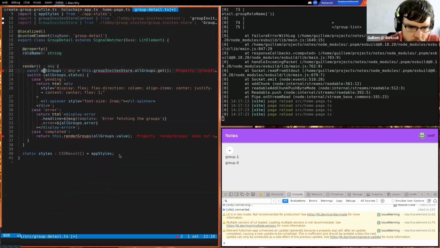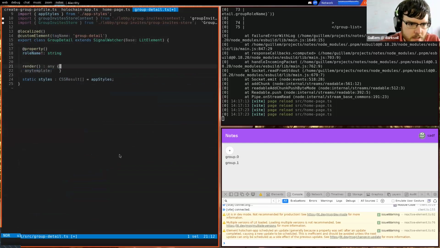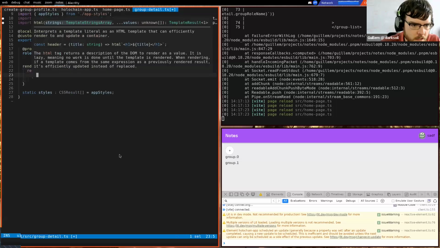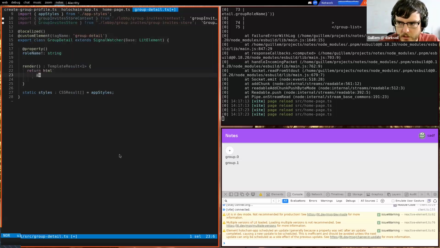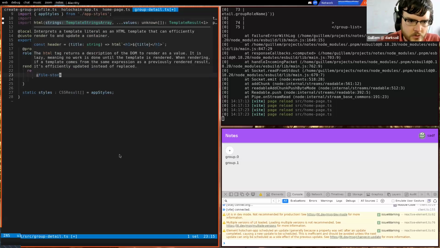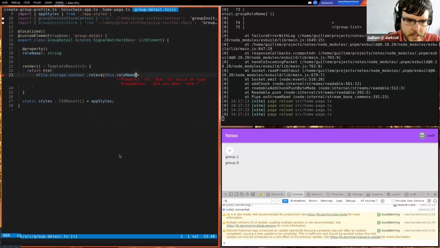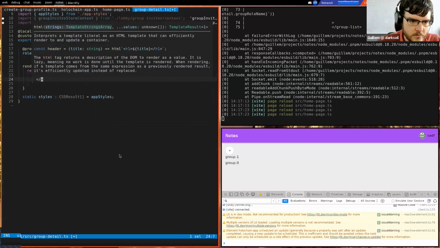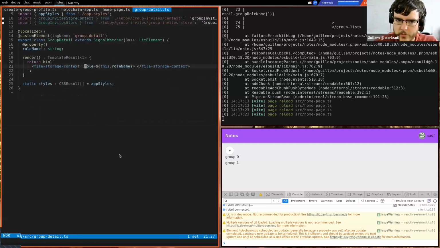This needs to be there, otherwise we can't do much. And now we return, actually, now we can use all the contexts here. So file storage context with the role, list of role name, exactly. File storage context. Cool. So, and actually, let's go.